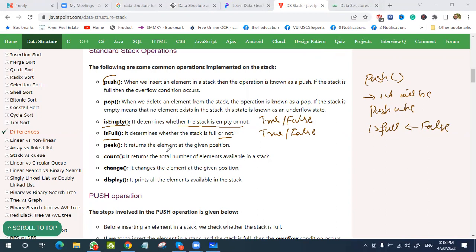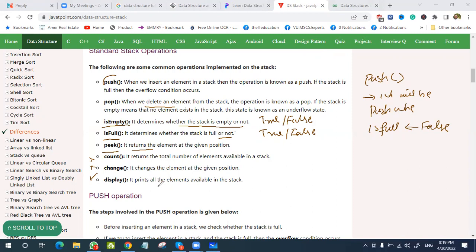The next one is called peek. Peek is to retrieve the value. It will return the top element. It will not delete the element like pop does. And then we do not need to work on count and change, but we can display. If we want to print the stack, we can make display and all the contents of the stack will be printed there.